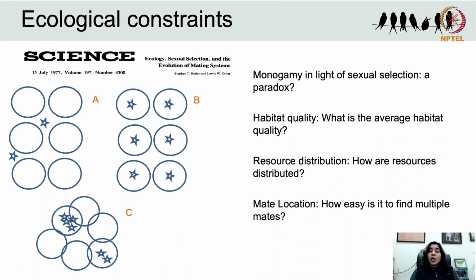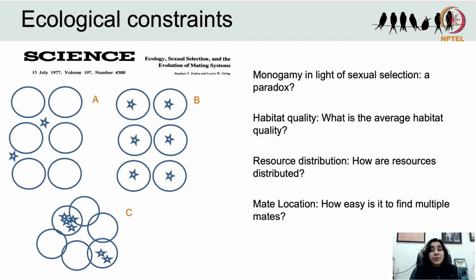Now let us lift this rationing and imagine a resource-rich habitat as depicted in figure B and C. In both cases, there are six stars depicting roughly the same amount of resources present in the habitat. But between figure C and B, the spatial distribution of resources is different. If females are likely to be found where resources are distributed, you can understand how access to multiple females will vary if the resources are clumped versus if they were spread out more or less evenly, even if resources were abundant.